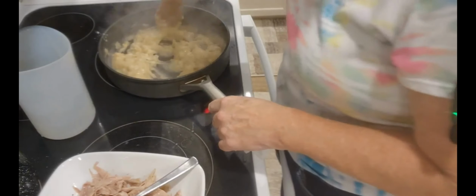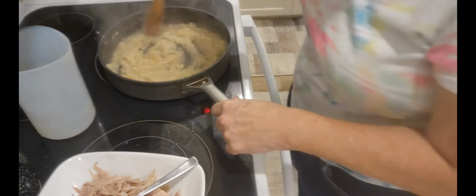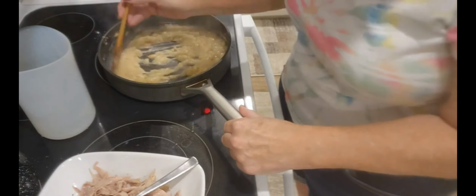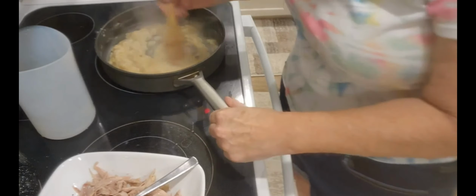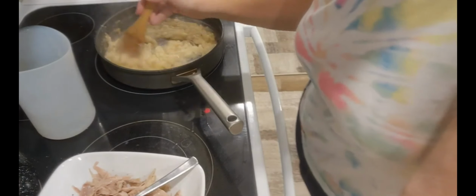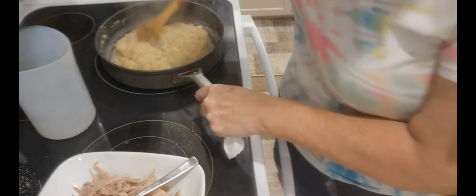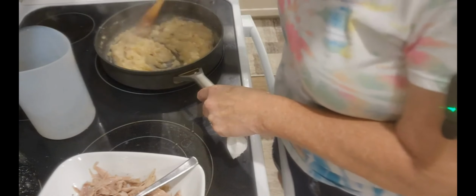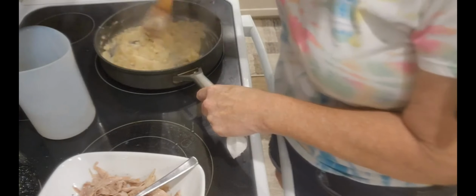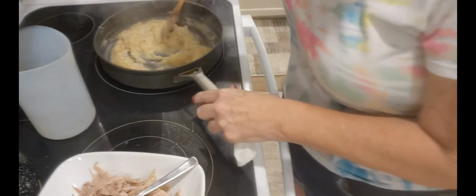Ooh, those fries look good. Might help if I keep that on the stove, huh? You don't want to stop stirring this because you don't want it to burn. I'm sure you all know that. Sorry, I'm just concentrating here.